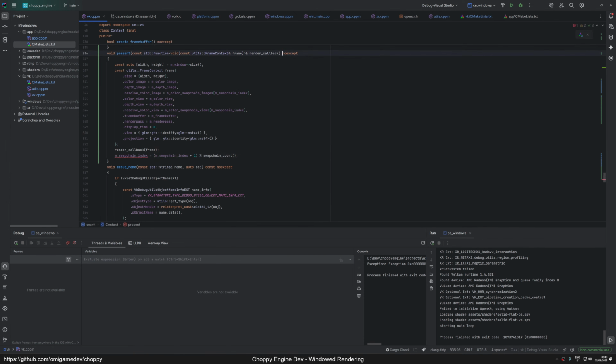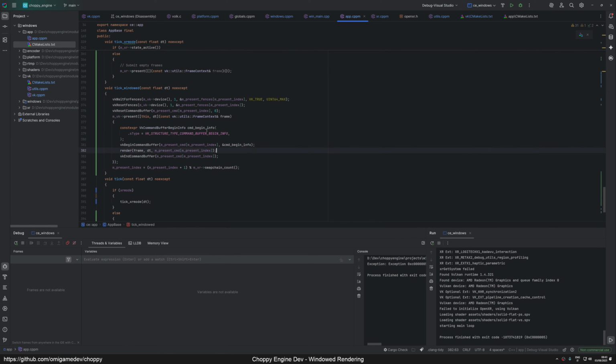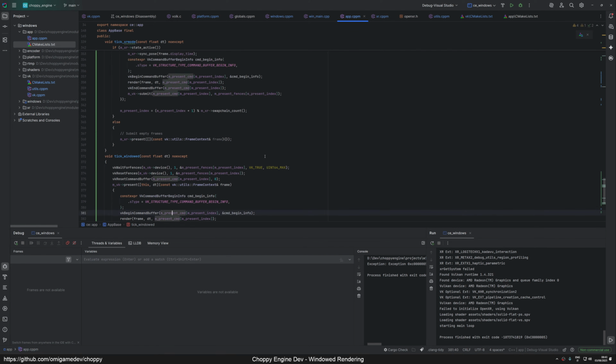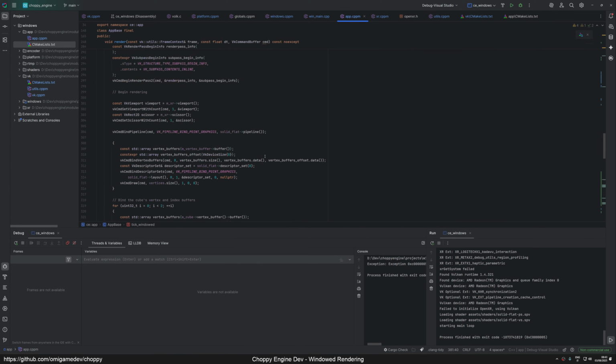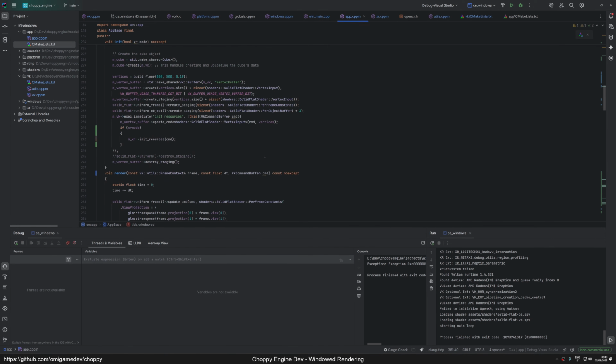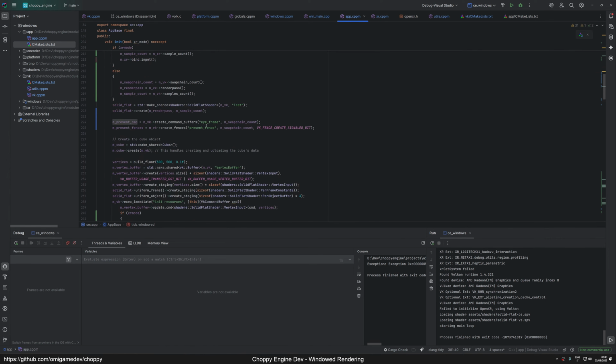Okay, so this was a const, does not. Command buffer, okay. Begin, present. Where are these allocated? Yep, they were allocated by swap chain count.